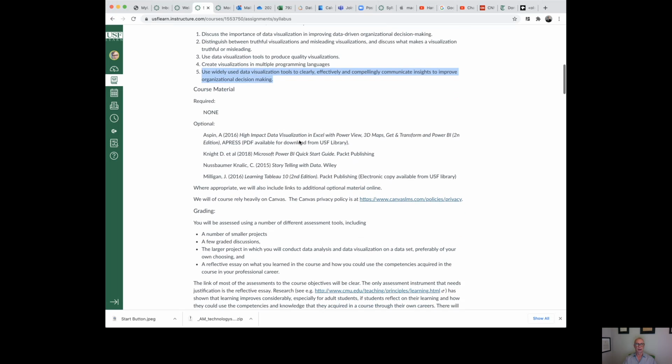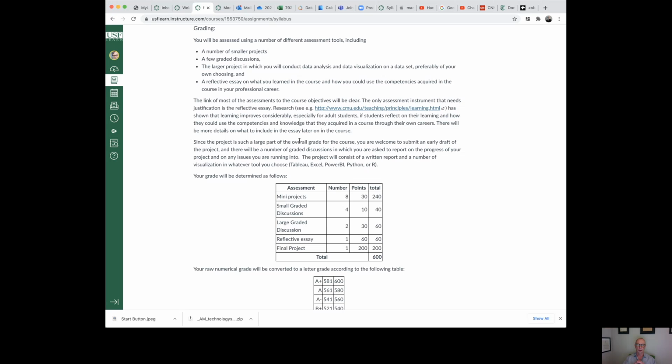If you scroll down a bit, you will see the assessment instruments we'll use to assess your performance in the course. As you see, the bulk is the final project, which addresses the fifth course learning outcome. Because of the importance of the final project, there are a few mechanisms in the course that will help you, some of which we discussed when we talked about the rationale for the course. So 3 of the smaller graded discussions give you the opportunity to discuss your project ideas and the progress you're making. And you will have the opportunity to submit a draft of the project for me to give feedback on.